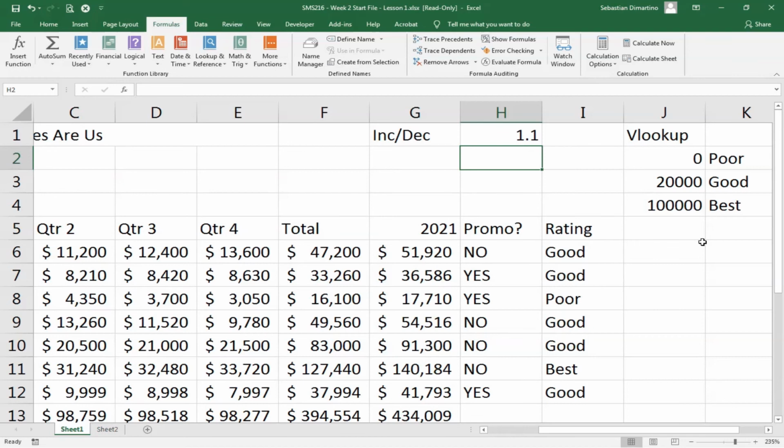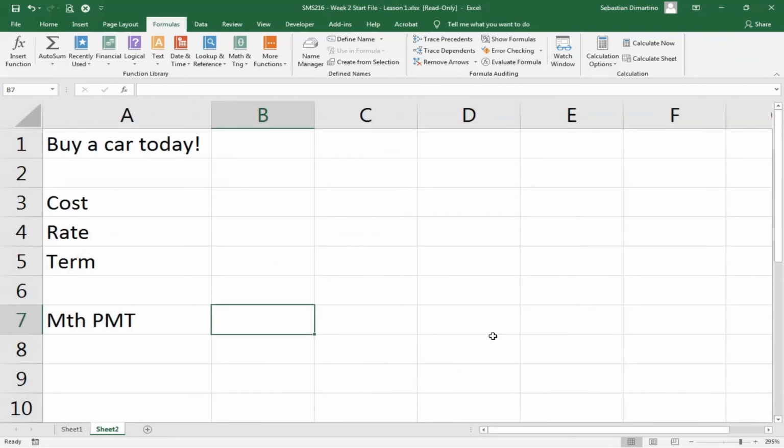The last part of our lesson today is going to be found on sheet 2 here at the bottom. So we just completed sheet 1. Sheet 2 is where we need to go for our last part of the lesson. When we get to sheet 2, we are going to take a look at a payment calculation. This is going to be an introduction to payments.